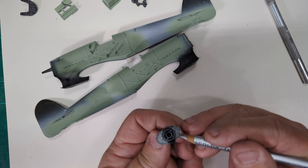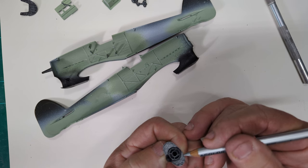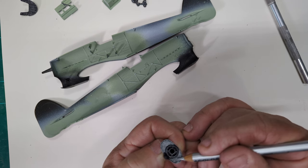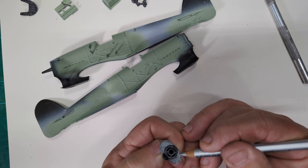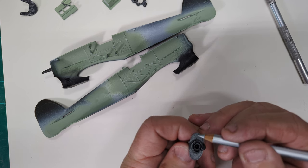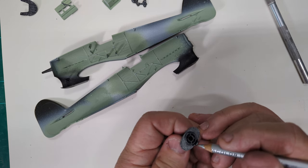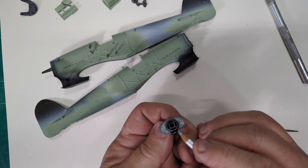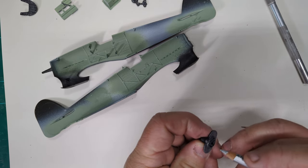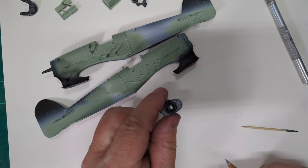All I'm doing here is showing you how simple this can be. You don't need $500 worth of MIG stuff to build a decent model. Doesn't mean you can't have it. Of course you can, but it's not a necessity. Now, I guess some people have said that I get too caught up with the money aspect of it and whatnot. And that's not really my point. My point, like I just said, is you don't need all that stuff to do good work. You can do good work just like this with what we're doing here.